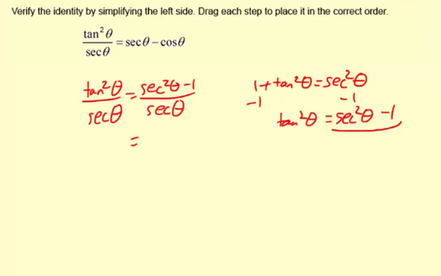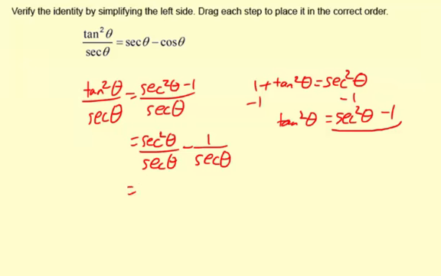Okay, now my next step here is I'm going to split this fraction up into two pieces. The reason why I'm going to do that is because what I'm simplifying to has two different pieces. There's a secant theta and then the cosine theta with a minus sign in between. So I'm going to try and create that same pattern here. So I'm going to go ahead and split this into secant squared theta divided by secant theta minus 1 over secant theta.